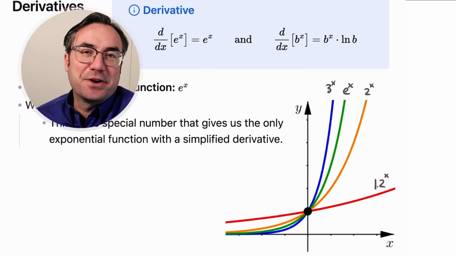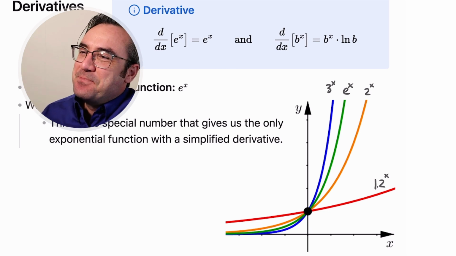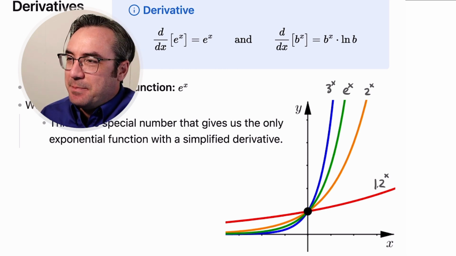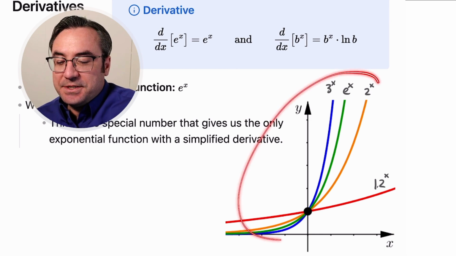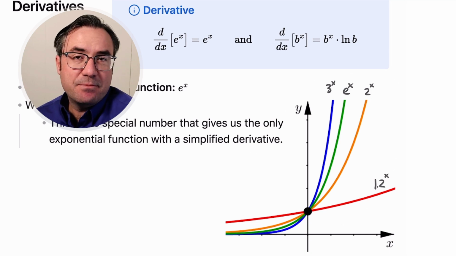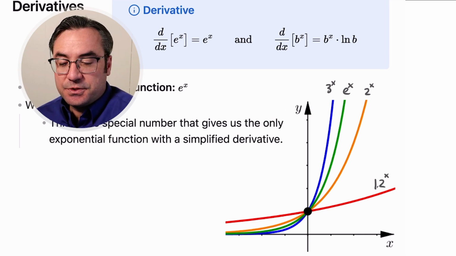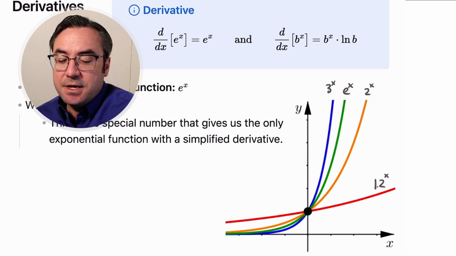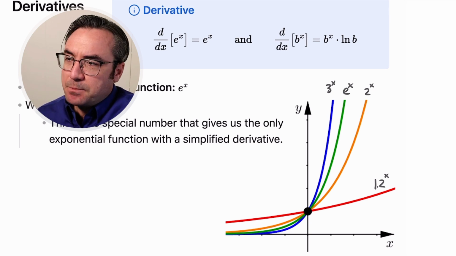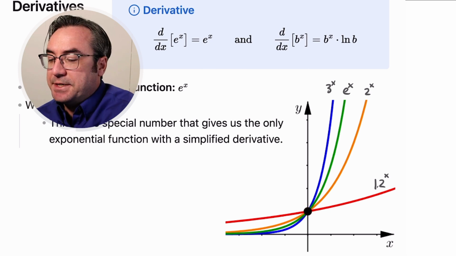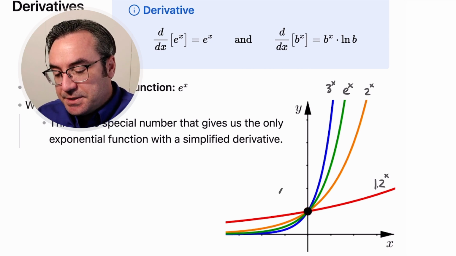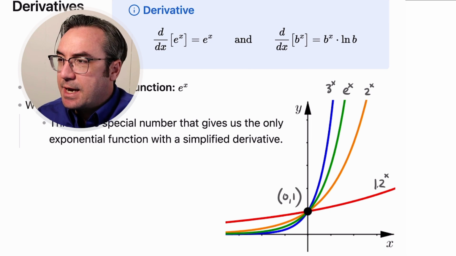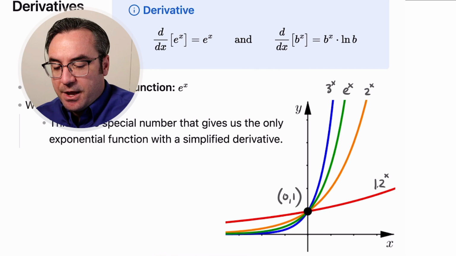Guess I'll pop up over here. So first of all, these exponential functions, they all have roughly the same shape. Some of them are a little bit steeper than others. 3 raised to the x is going to be a little steeper than e raised to the x, which is going to be a little steeper than 2 raised to the x. But they all have the same general shape. And they also all go through the same point. So this point is (0, 1). So they all go through that exact same point.